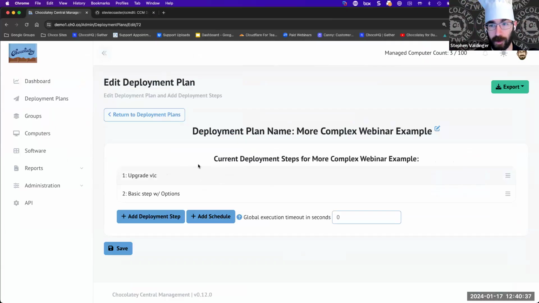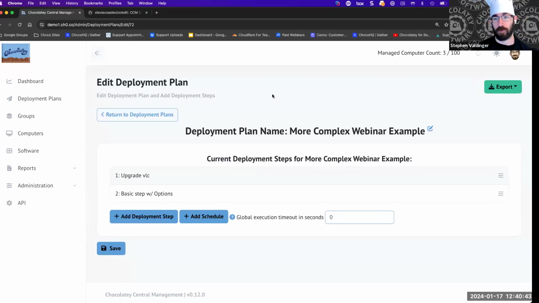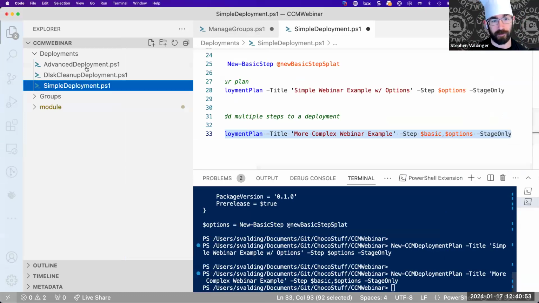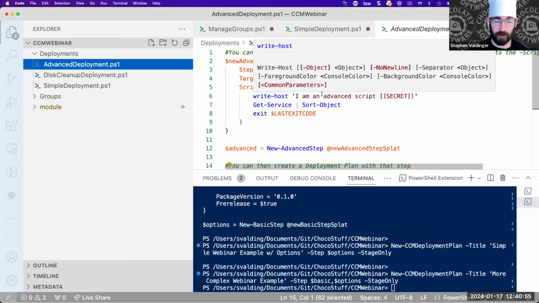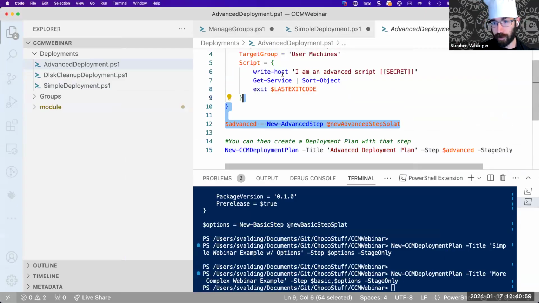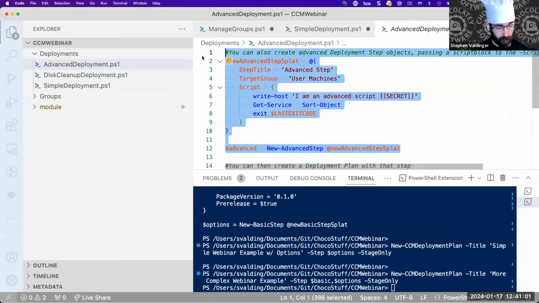So using the API, you can really start to interact with other systems. You can really start to have external forces affecting what's happening inside of central management. So as an example, here's one that does an advanced deployment just to show you that you can mix and match those steps as well.